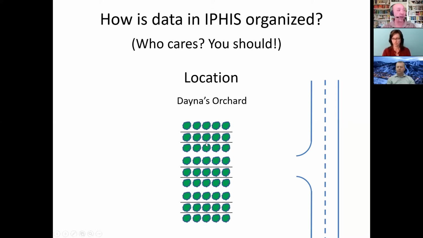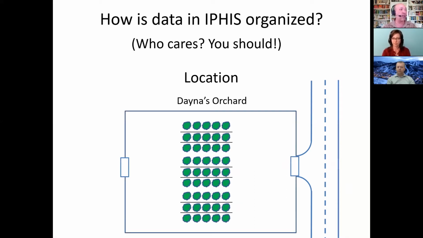If you take a look over here, we have a nice little road coming in here. And it looks like we have an entranceway into the orchard. And the entirety of the area surrounding the orchard is part of the location. Now, if you notice the empty areas here on the left, empty areas here on the right, just because there are no hosts does not mean that it's not part of the location.